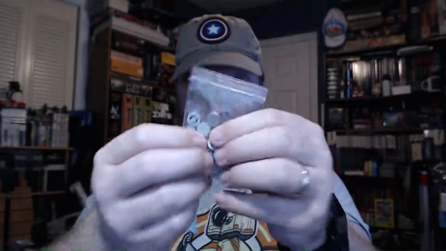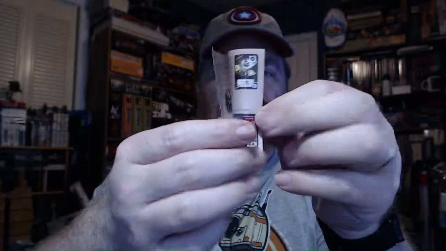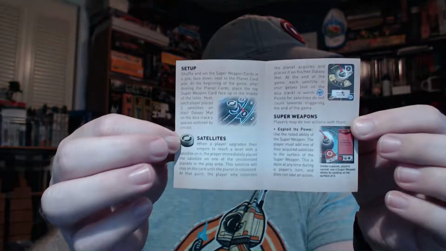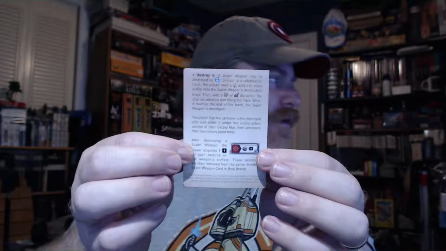So let's see here. Let's pull these out and get out these tokens. Now these are silver tokens, and it looks like there's a bunch of them. There's 4, 8, 12, 15 of these. So I'll keep that in mind as we pull this out. We should have 6 super weapon cards and 15 satellites. And this is the rule sheet that we have with it. It tells you how to do everything. And it looks like the satellites go right on the main planet, not in orbit around it. So there we go. There's all that.